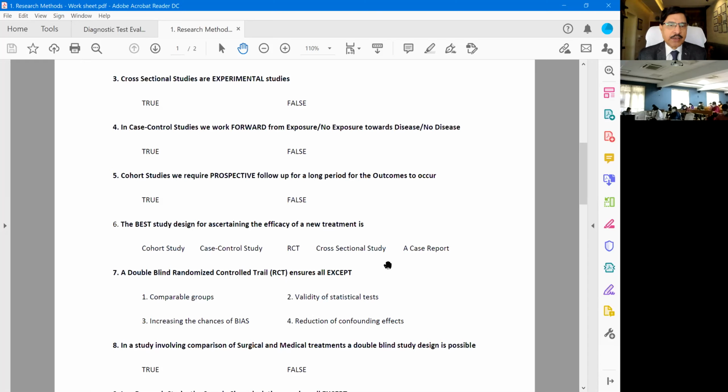Case control, certainly not. Cohort studies are possible. When we cannot randomize, we can do cohort studies. For example, vaccine trials. We wanted to know vaccine A and vaccine B. One is the mRNA vaccine, the other is the conventional vaccine, the attenuated sort of vaccine. You give half of them mRNA vaccine, half of them attenuated vaccine. Randomly you allocate into 5,000, and look at the protection rates or antibody rates. And then it's a prospective study or randomized control trial. Non-randomly also you can do a prospective study.